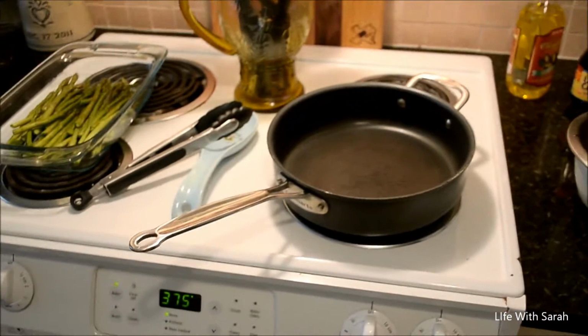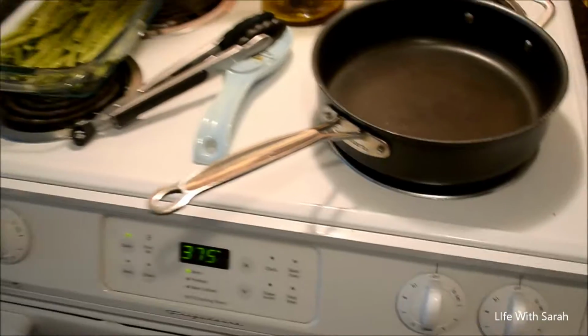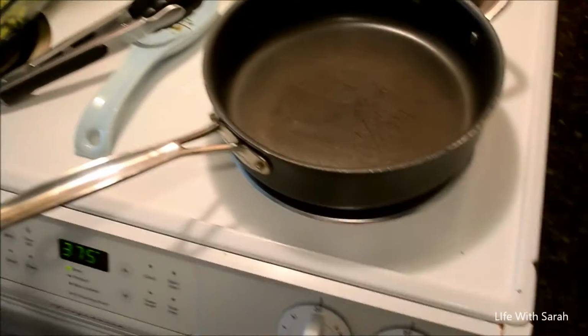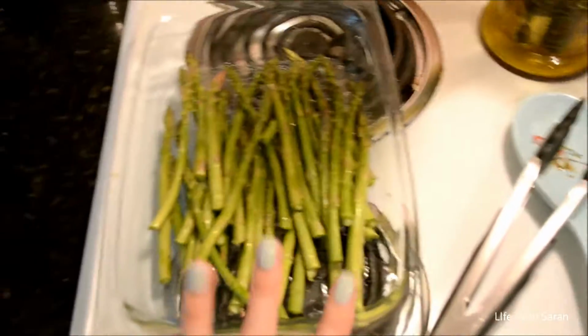Hey everyone, so it's the long awaited balsamic chicken recipe. So let's go ahead and just get started. I have the oven going at 375 preheated. This is for the garlic roasted asparagus.